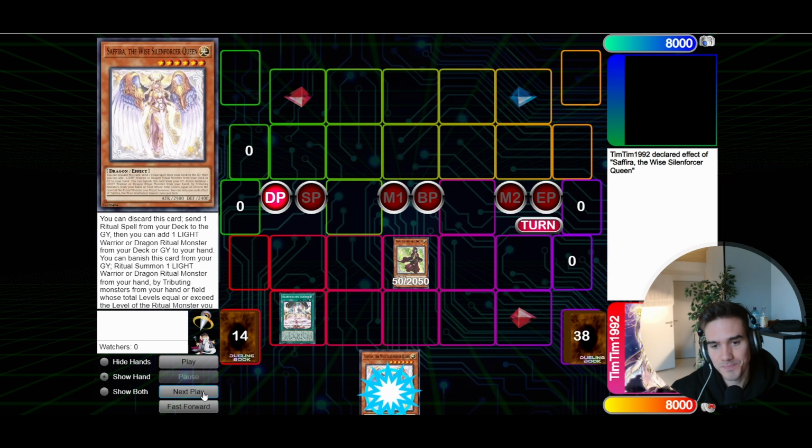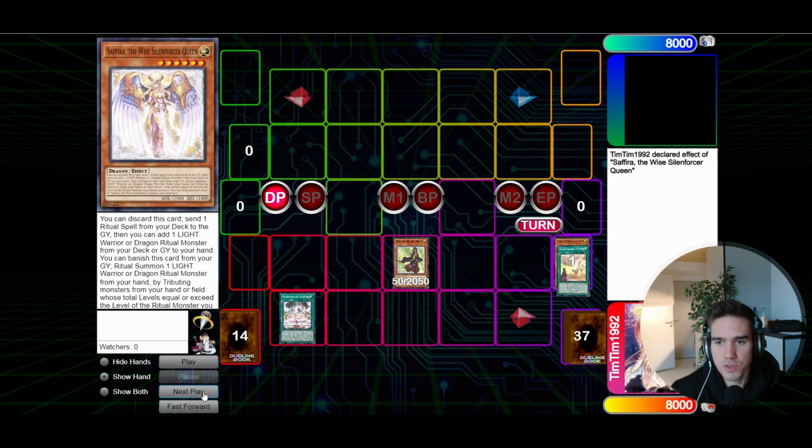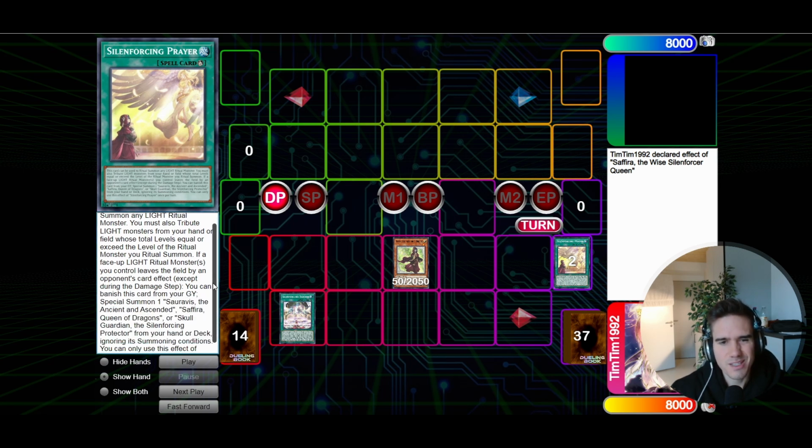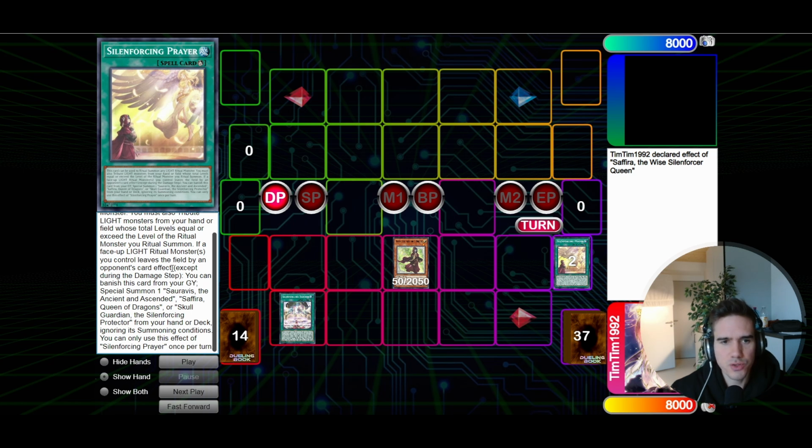We discard the card. And then we are going to send the Silent Forcing Prayer. This card can be used to ritual summon any Light Ritual monster. So this is a ritual spell, obviously. This is not the important effect that we can use it for. But if this is in the graveyard, it says if a face up Light Ritual monster you control leaves the field by an opponent's card effect, you can banish this card from the graveyard and special summon one Sauravis, the Ancient and Ascendant, which we'll see in a moment.